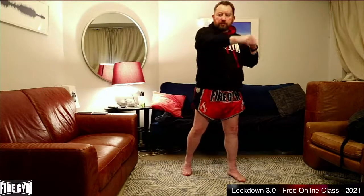Now, what's the advantage of doing that? Is to push someone back onto the ropes, push someone back to stop them advancing, push someone back to keep them away from you, if you're dominant or want to be dominant. Or you can push them back to set them up for something else, like you can push them against the ropes, and as they come back at you, you can throw a punch. Or if you push someone back, you can step down and throw a head kick. Or if you want to, you can push someone back and then step and then throw a knee. So it has multiple uses, but it's very simple to do.